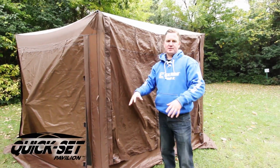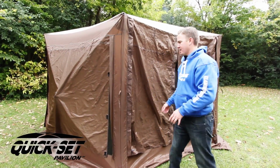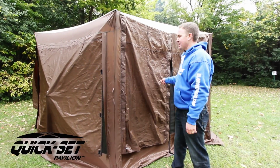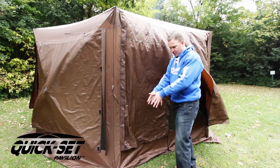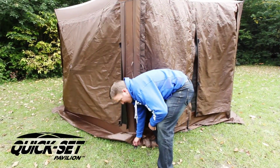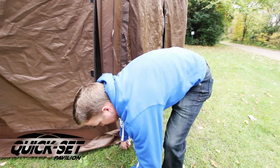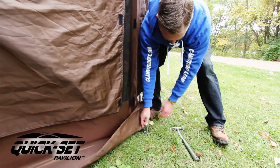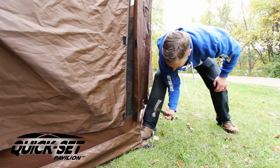And why that's important is that once you start anchoring, whether it's tie downs or in the corners, you want that door to properly function. And if you don't do that, you might have a situation where it gets stuck. So we'll square it up, and then we're gonna go right down here to the corner. We're gonna lift the skirt up, and if you notice, a nice big heavy duty strap with a grommet. Gonna take our anchor, start it by hand, and then just pound it in.